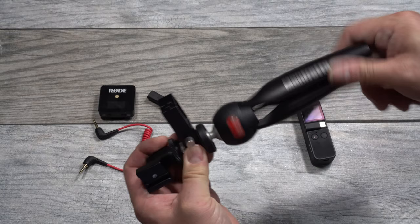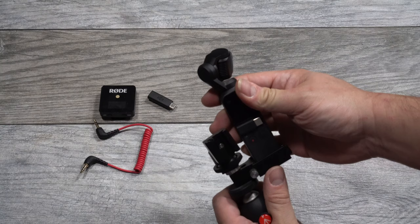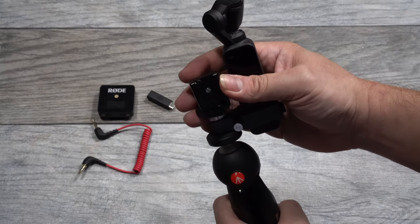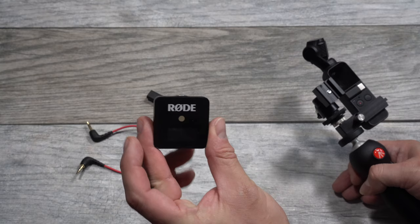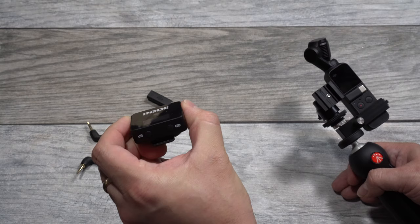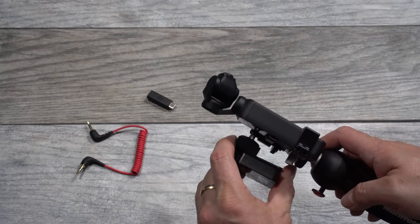Now you start to see how all of these components come together. I'm going to take my Osmo Pocket and slide it into the D-ring here. I love this because it has a screw mount so I can tighten it down. Some of you are wondering why I bought the ball mount — couldn't I have just screwed it straight to the frame? Yes, I could have skipped the 90-degree ball mount. But if you're familiar with the Rode Wireless Go, you'll notice the screen up front that shows your levels. If it's sitting in the normal configuration, you're not going to see the screen. So I bought the 90-degree mount so I could set up my Rode where I can see that screen.